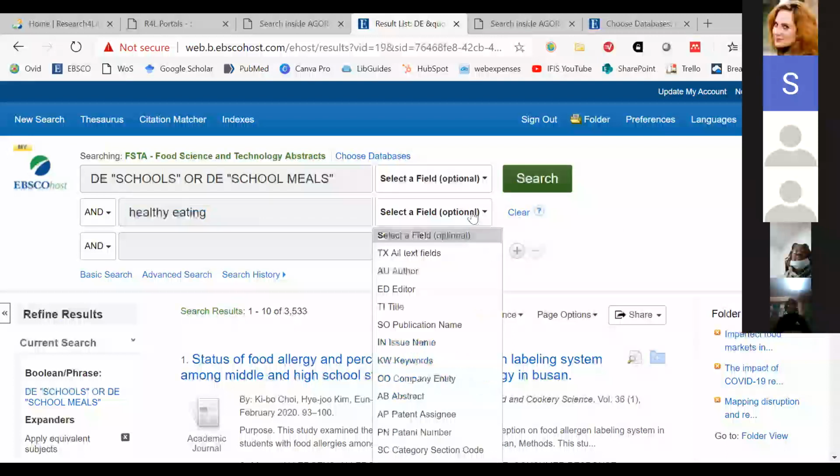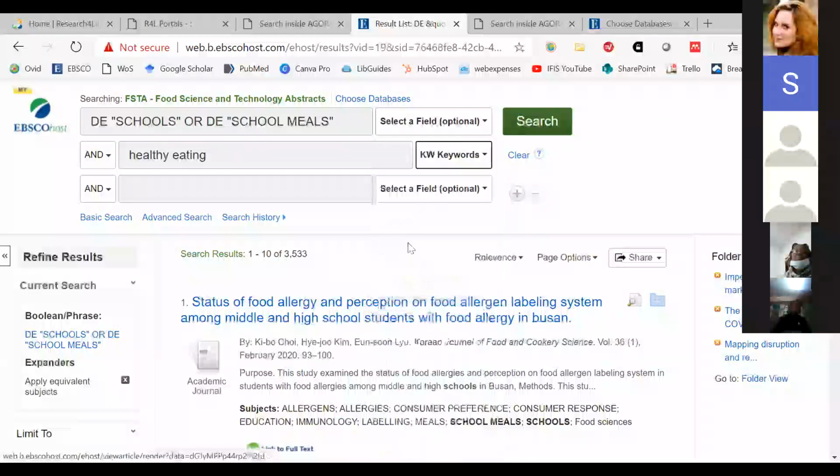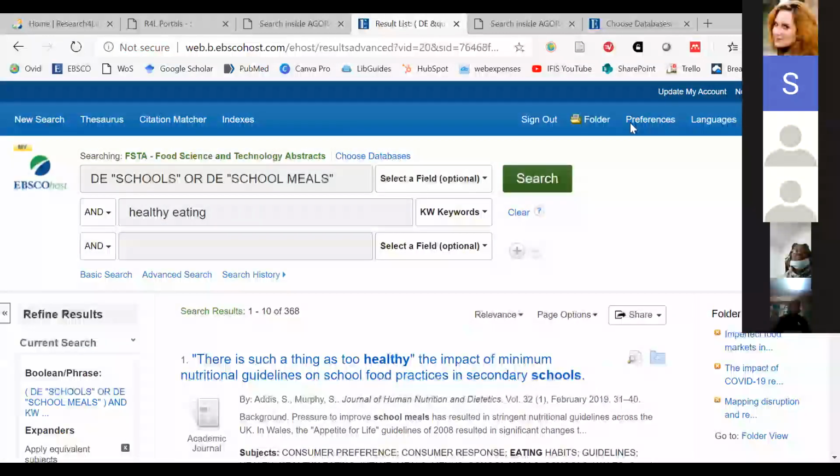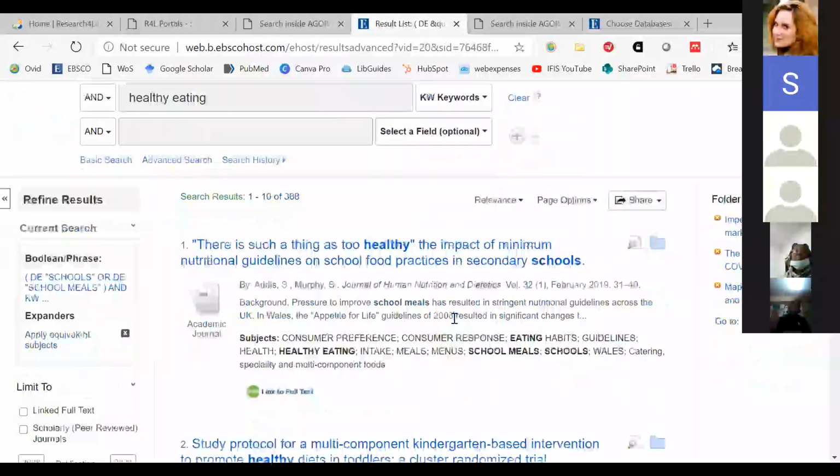And here, since I'm typing it myself, I'm going to select keywords. But keywords is the same as descriptors. So apologies that that is confusing, but just remember that it's the same thing. So I'm going to search that. And I still get a lot of results. I get 368 results, but that's way better than the 2000, I think, that I started with.